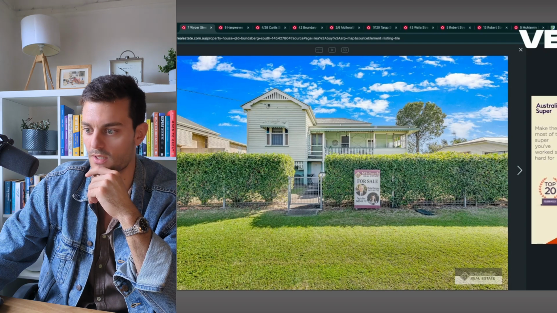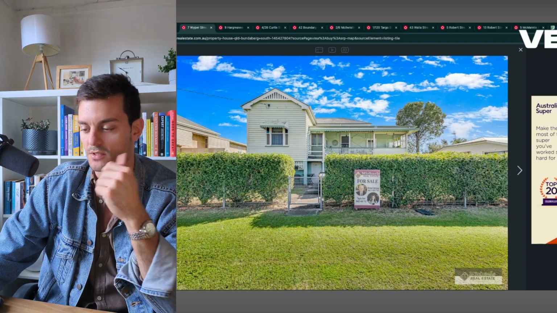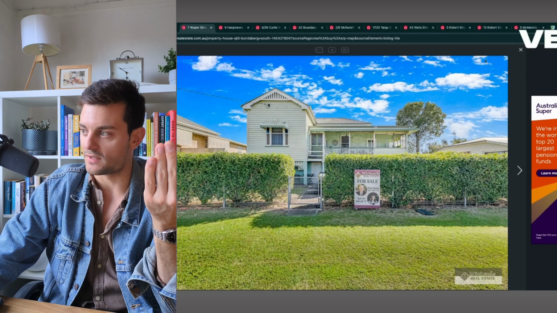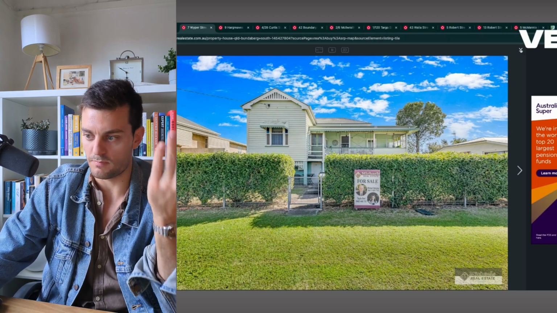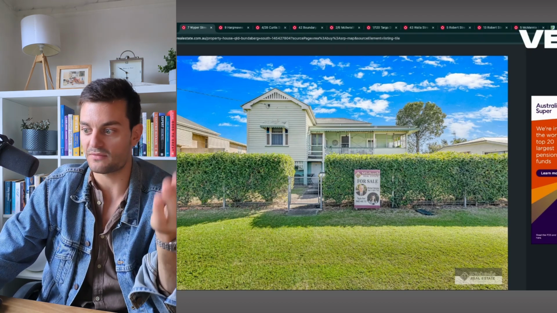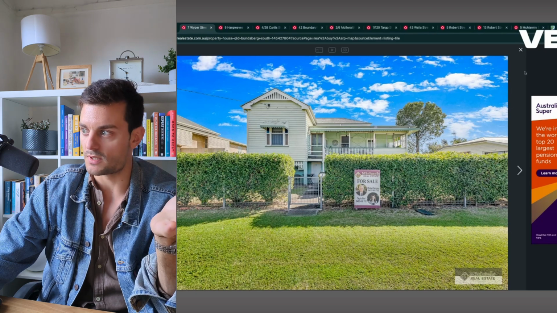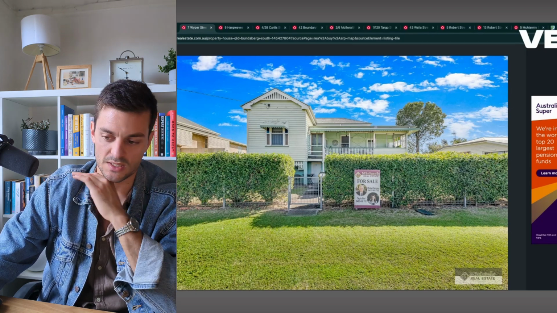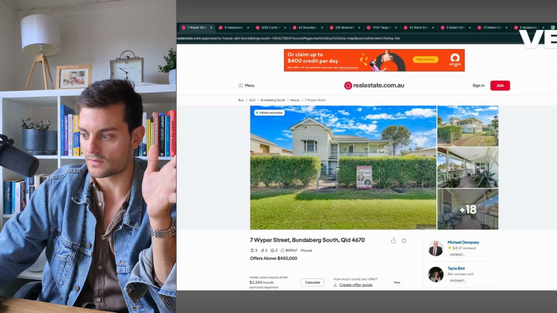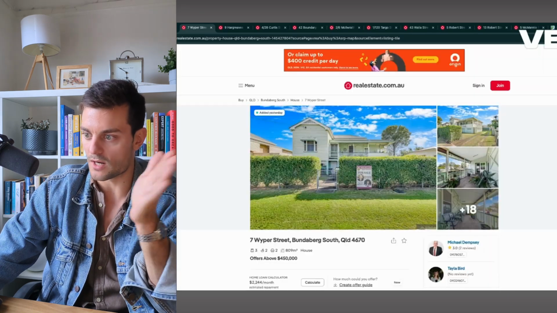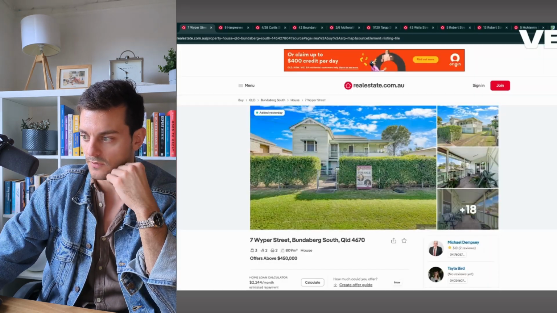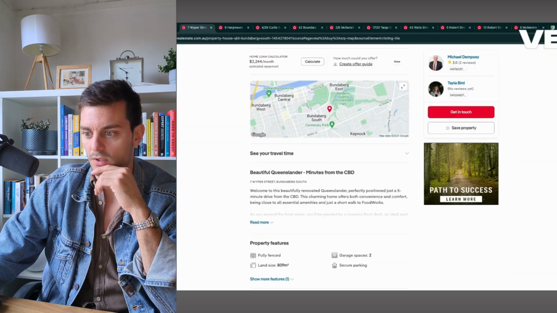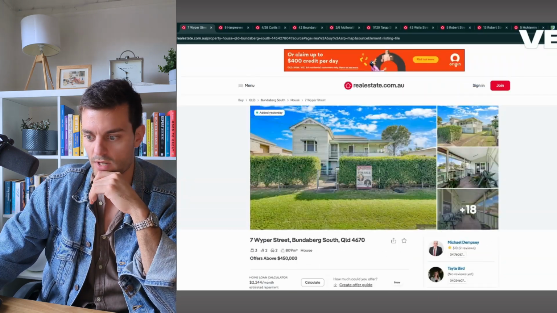So worst case scenario, it affects maybe whatever's downstairs, garage, laundry. Usually those kinds of things are not a huge deal if you think about it. And if they get damaged, that's going to be covered by insurance. Okay. So in my opinion, I wouldn't be at all worried about this being right on the edge of a flood area. This actually looks like a great candidate.